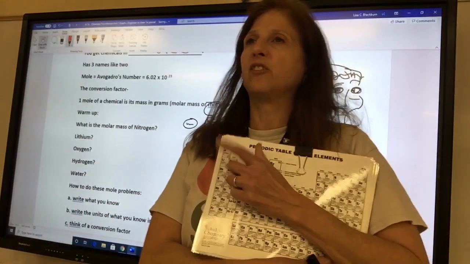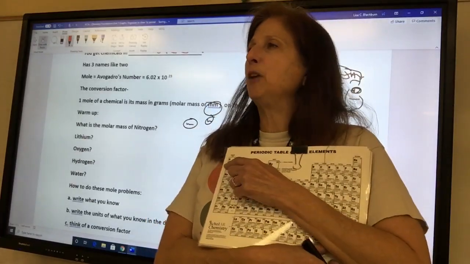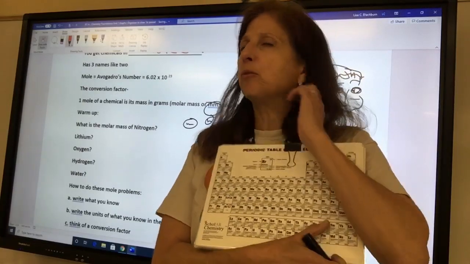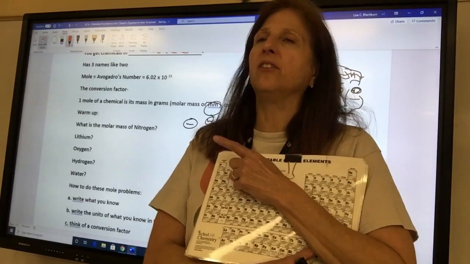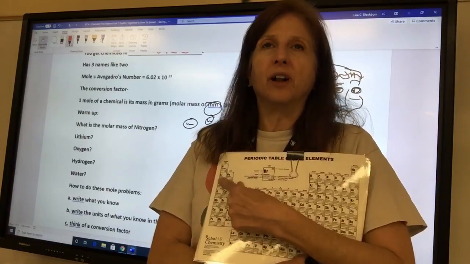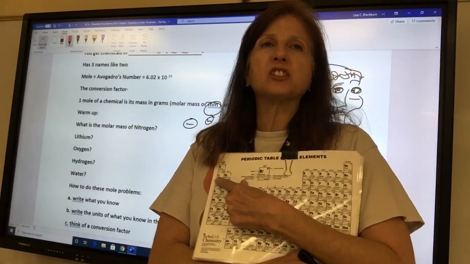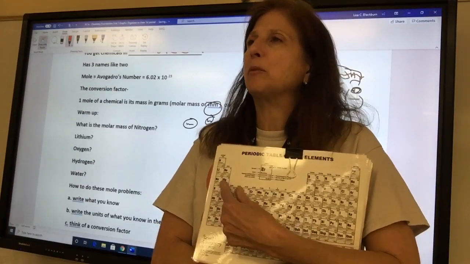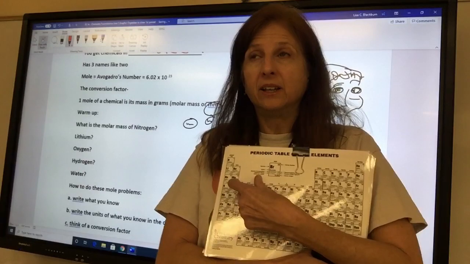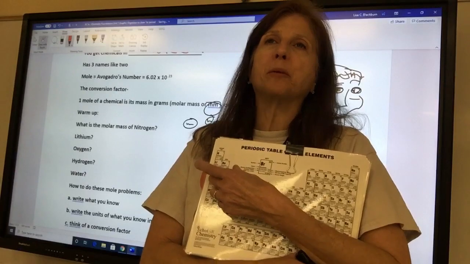Look at hydrogen. Everybody looking at number 1, hydrogen. H is its symbol. Its name is hydrogen. 1 is its number of protons. Atoms are made out of protons, neutrons, and electrons, and 1 is its number of protons. But there's a decimal number on there. Do you see how each one has a decimal number? That is its mass. It's its average atomic mass. We're going to learn a lot more about that. But for now, you can know mass is like weight. It's how much it weighs. And the unit is AMUs, atomic mass units.